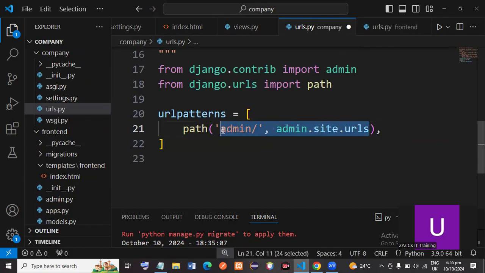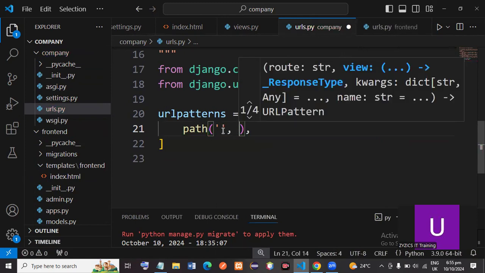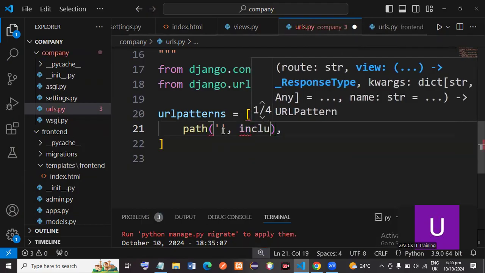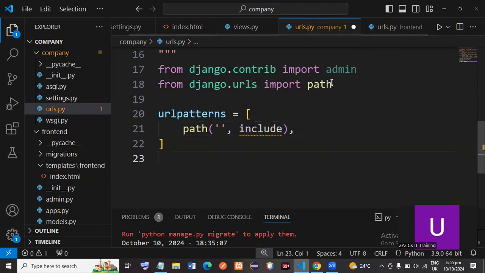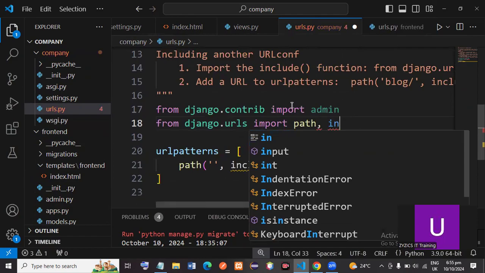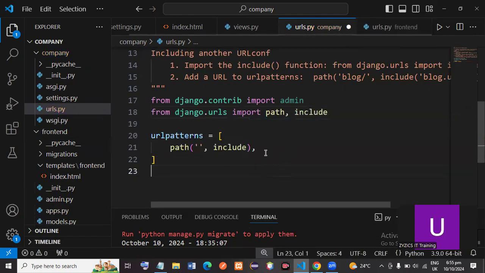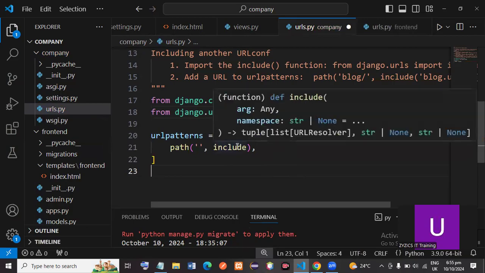What we need is an empty route there to point to our front end, which will carry our index. So we need include. We need to import include, so path and include. Let me make this smaller still. So we are able to import and use that include here.